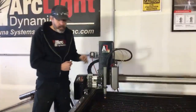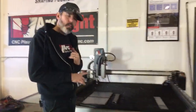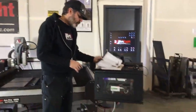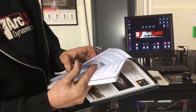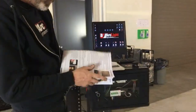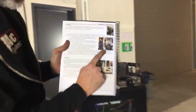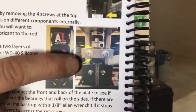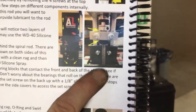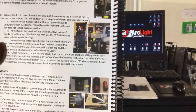This threaded rod includes a couple of needle bearings and thrust washers. Those needle bearings and thrust washers should be lubricated weekly or quarterly, depending on the amount of use. See if you can show them this right here. This is what I'm talking about. These are the needle bearings above and below this aluminum block, and there's our threaded rod right here. This is all located in the Z-axis assembly under the covers there.